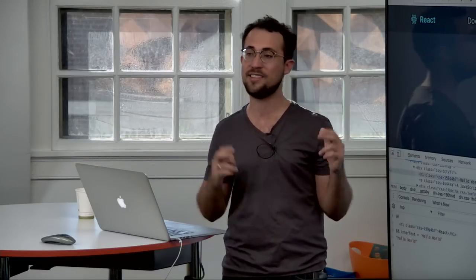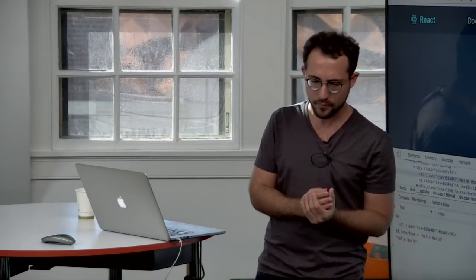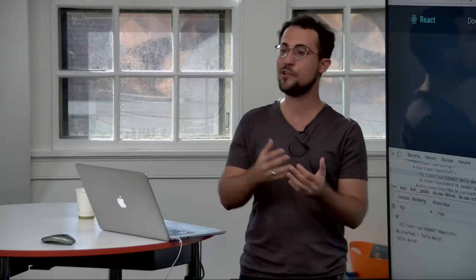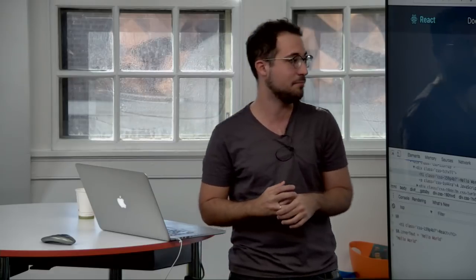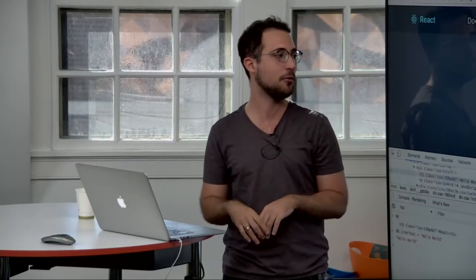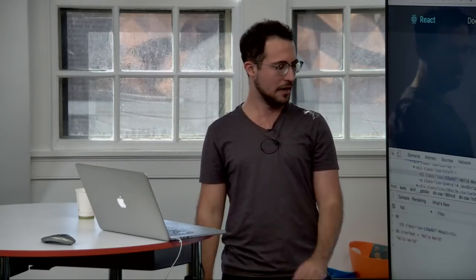In React, we call this state. So you have this state. And then you have this function, which in React is again called render, which knows how to take a state and paint it to the screen. And that's basically all React is. And that's basically the way that people in game development have solved these problems for many years now.